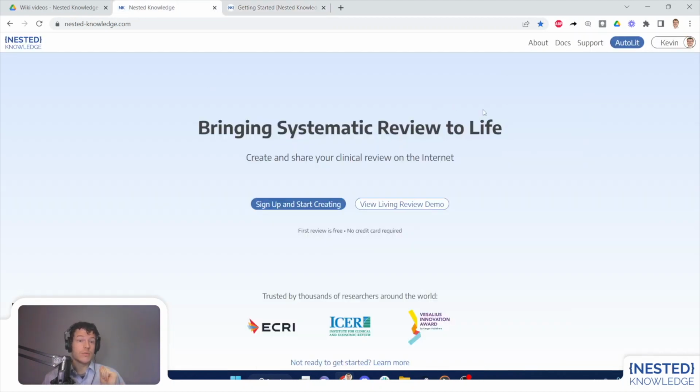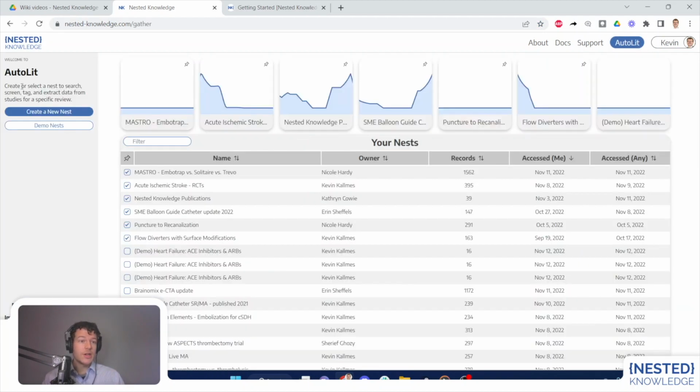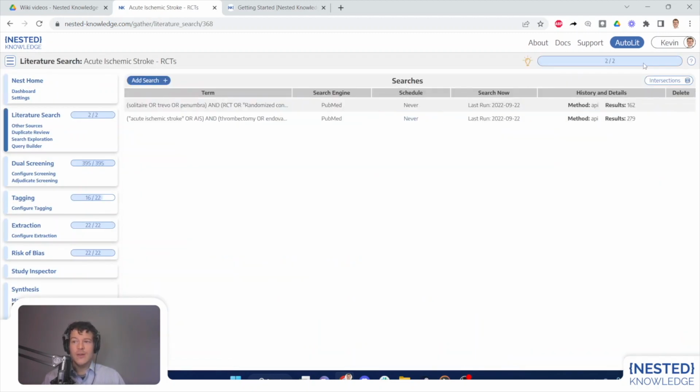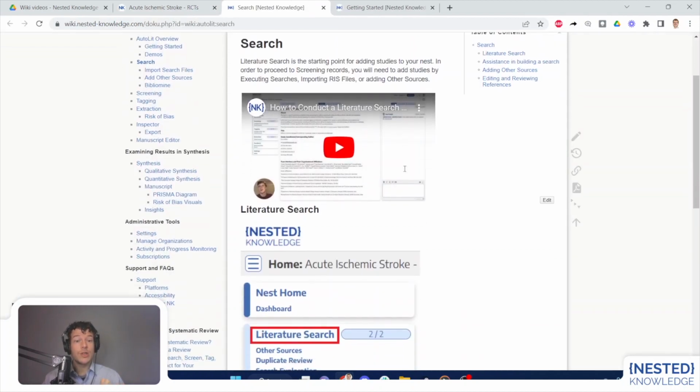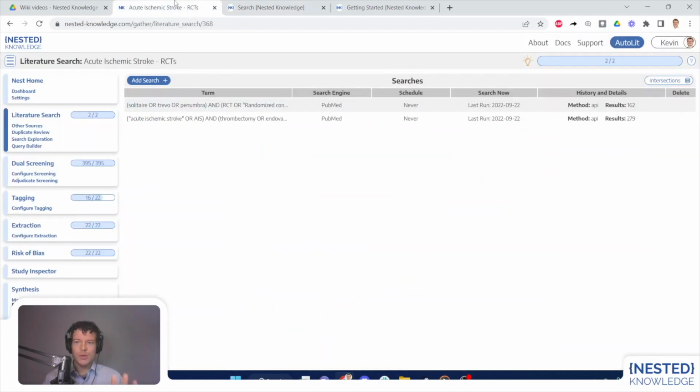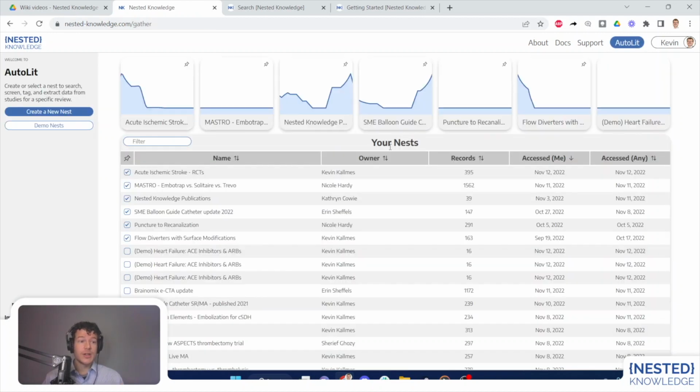So if you want to jump in and start trying nest building, you can come in and create a new nest. At every stage throughout the nest, and I'll just click into an existing one, if you simply click this little question mark in the upper right-hand corner, it will bring you to the page that describes that step on the documentation, and usually will also contain a video walking you through it. So never fear, you can just jump straight into the software and you will still be able to access the documentation.